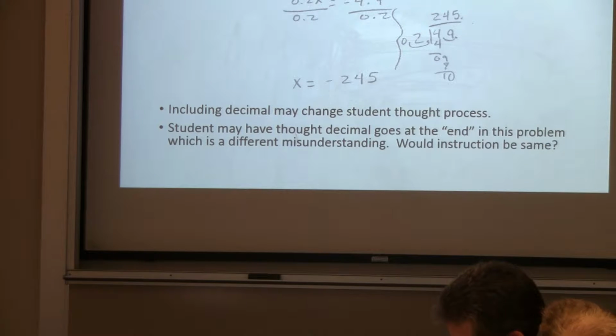But without the assessment done at that point, and then asking him about his error, including a decimal may change the student thought process. We think of it as the same technique, but this is a different error from the one before it. So would our plan for instruction be the same? Line paper, stack algorithm, something different? Maybe the line paper and having the decimal go directly on the line.